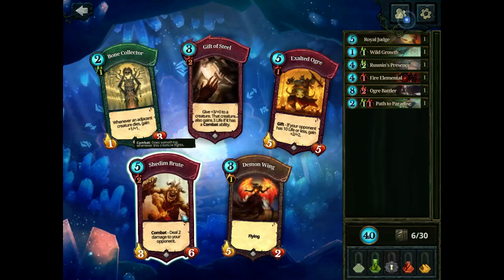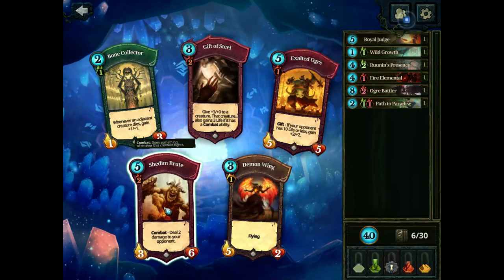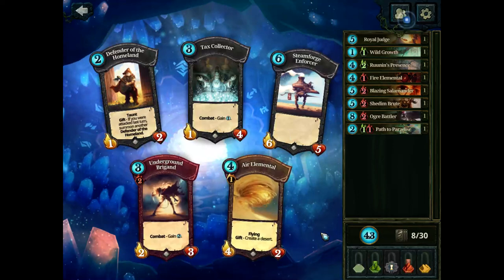Combat, deal 2 damage to your opponent. I think I'll try it. It's a 3/6 for 5. It's actually pretty good stats. And here, I think I'm going to grab the Salamander, because sometimes 2 damage next to enemy creatures can finish things off and be a nice surprise.